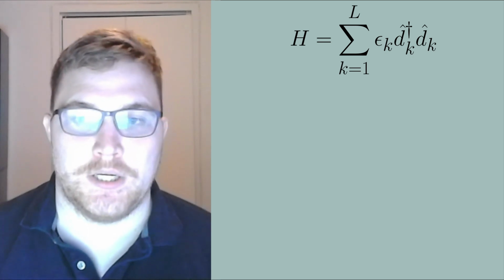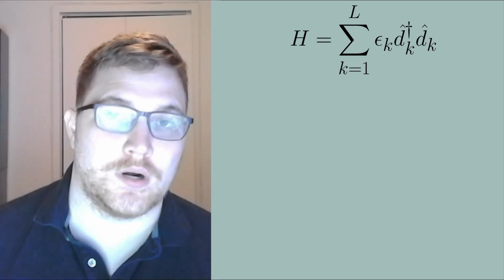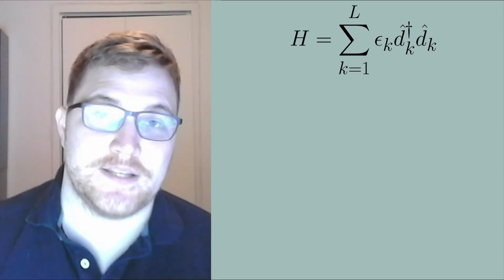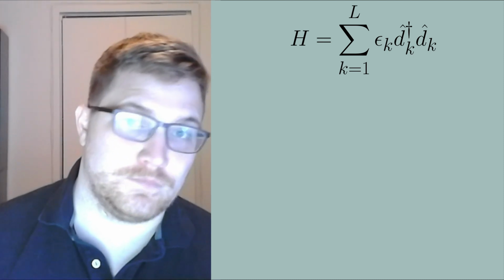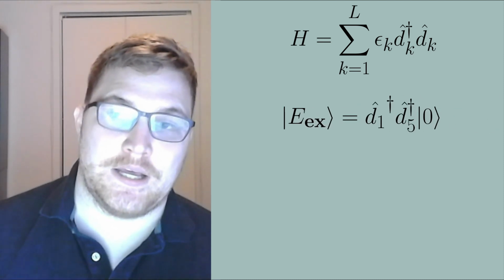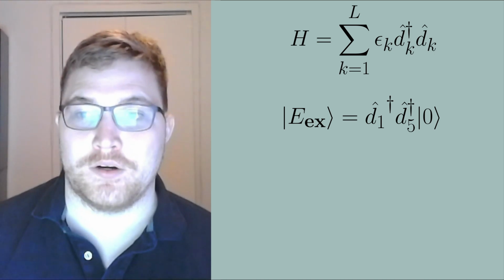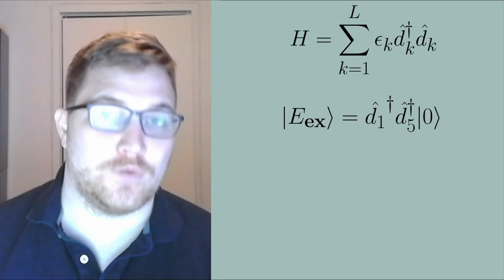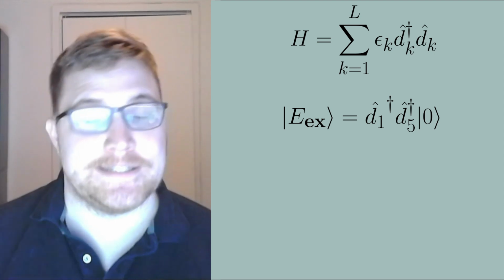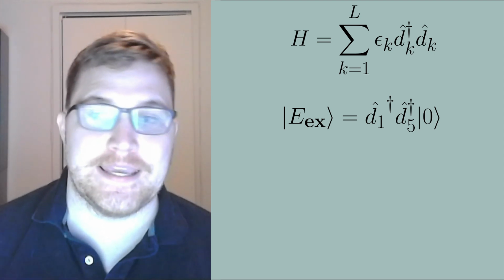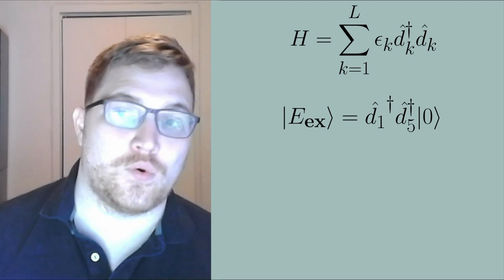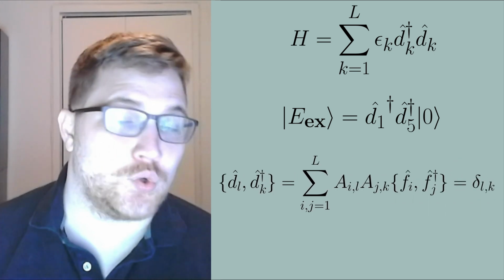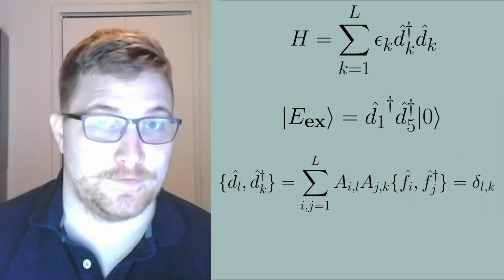So this is just a sum of number operators with potentials or eigenmode energies epsilon_k, so this model is solved. The eigenstates can be constructed by starting in a vacuum state and applying the d_k dagger fermionic operators to fill the state with fermions in this d space or this transform space. You can verify that these are indeed fermionic operators by verifying the anti-commutation rules using the orthogonal transformation's properties. For example, for the raising and lowering operators, you can figure out that you get the following expression.